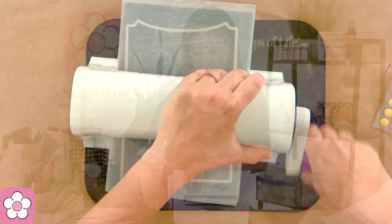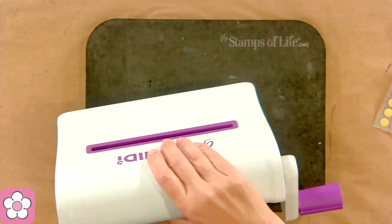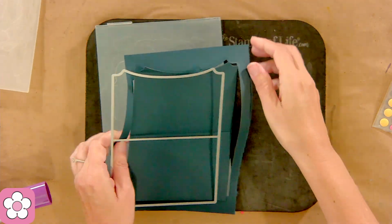The midi is easy because it's just so fast. It's so fast to grab it and just run it through. Almost done. Look at that, boom, done. So there we have our card base.